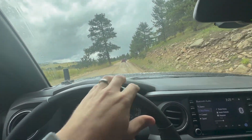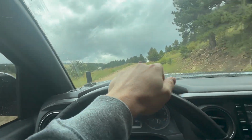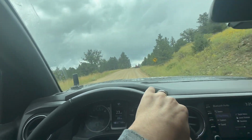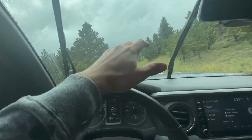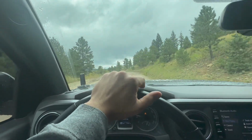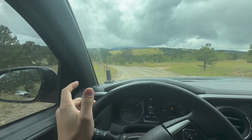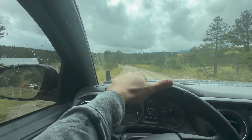All right, little update. We just ate lunch and everybody kind of decided last minute that some of us are going to peel out and some people are gonna stay in camp. But I have a lot to do tomorrow. I have to clean the van. I have to go to Mountain Yoda's. I have to go to Dirt Box. And I have to go to the airport. So I have a lot to do tomorrow before like 3:00. So I had to peel out early.